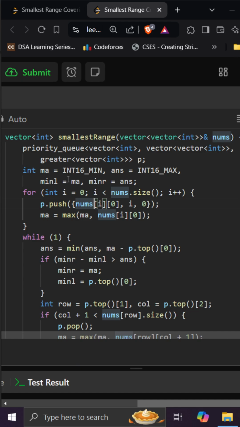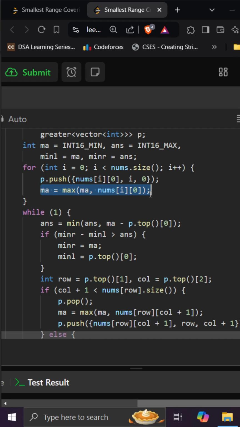I created min left and min right to store my A and B, so that I have control over the current range. And MA is my maximum value, because I get the minimum value from the priority queue, so I also need to keep track of the maximum value.